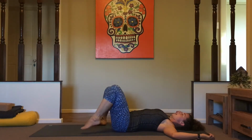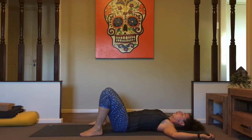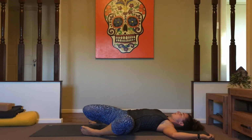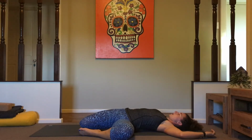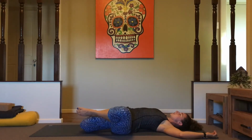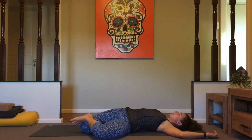Take your feet out wide to the long edges of your mat and let both of your knees come over to your left side. Allow your arms to be outstretched, or maybe cactus your arms by bending your elbows to 90 degrees. You might stay here, a gentle supine twist with a heart opening gesture from your chest. Or you might like to place your left heel over your right knee. Feel free to close down your eyes and take 3 more deep breaths here.